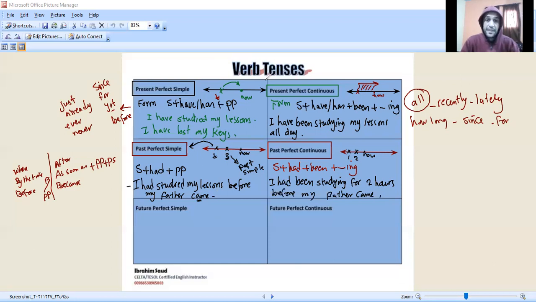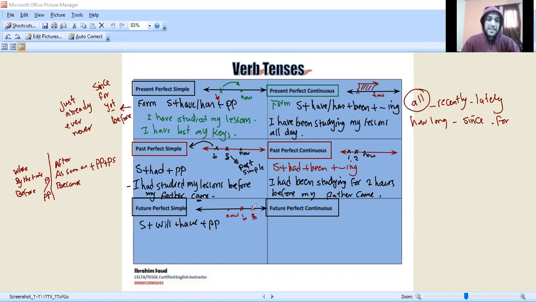Now let's move to the last two tenses, and we have future perfect simple and future perfect continuous. Okay, future, so we have will in this sentence, of course. The form is subject first. After that, we have will plus have and the past participle. Okay, and it's the same idea as the past perfect simple, but this is in the future. Look at this timeline. This is now, and we have two actions in the future, action number 1 and action number 2.